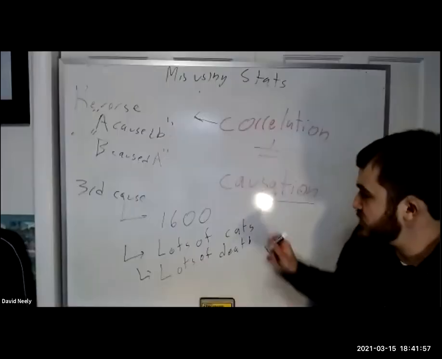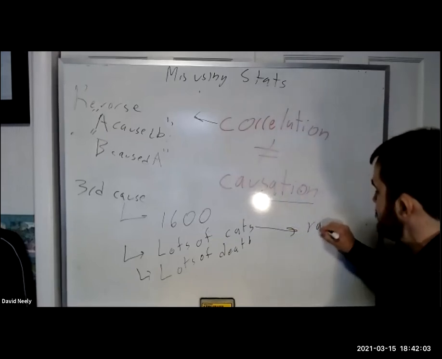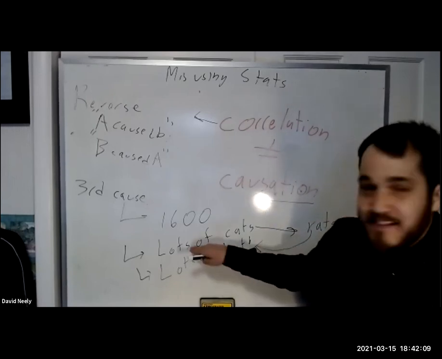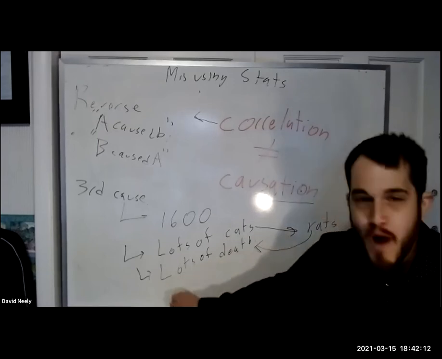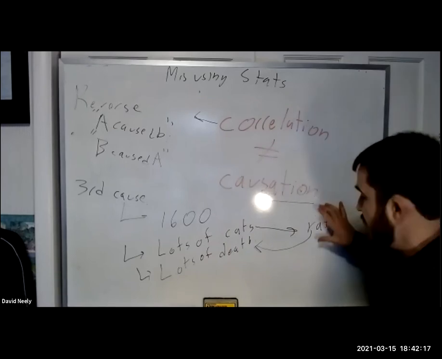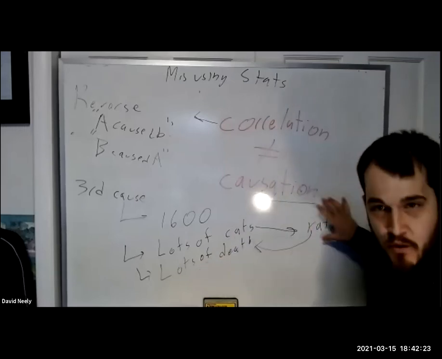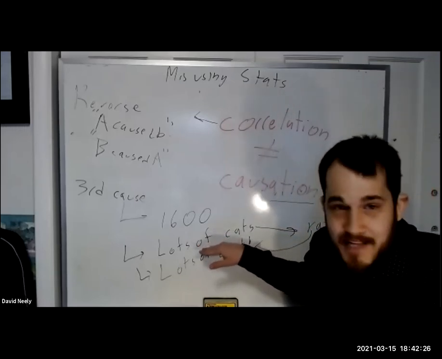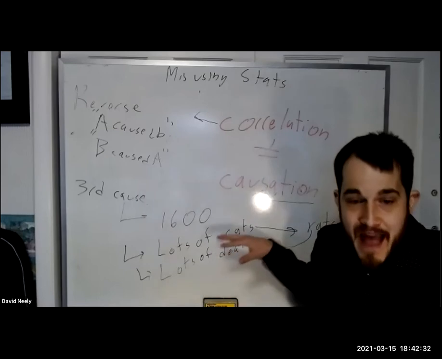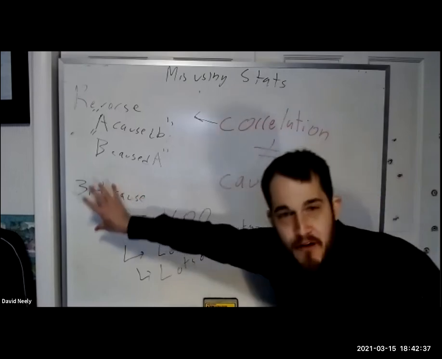Why did it get worse? It turns out the cats were there because they were eating the rats — and incidentally, the rats were also the ones carrying the disease. The cats were not causing the disease. Rather, both the disease and the cats were being caused by the hidden cause: the rats. There were rats everywhere, the rats were killing people with the disease, and also because there were so many rats, the cats — which liked eating rats — were everywhere. By miscalculating the cause, they accidentally made things worse. This is the sort of case in which there can be a secret third cause.